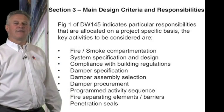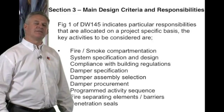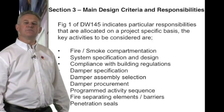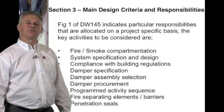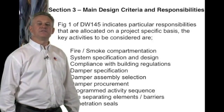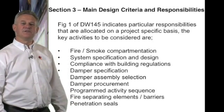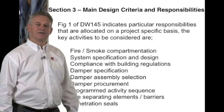The fire spreading barriers: it is important that the fire barrier contractor understands that the openings need to be made specific to the type of damper, to the gap required around the damper, and to the area where the penetration seal is going to be fitted. This is highly important to ensure that these dampers are then fitted as they've been tested and that the barrier opening is not too wide.